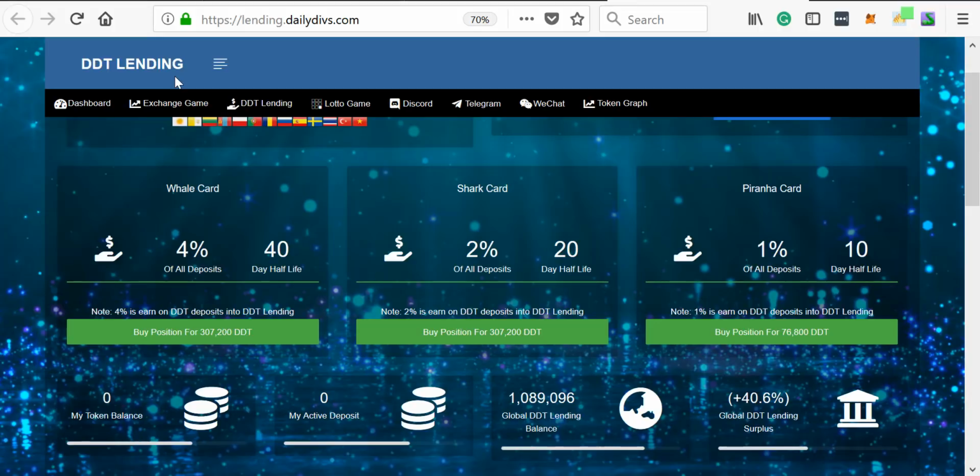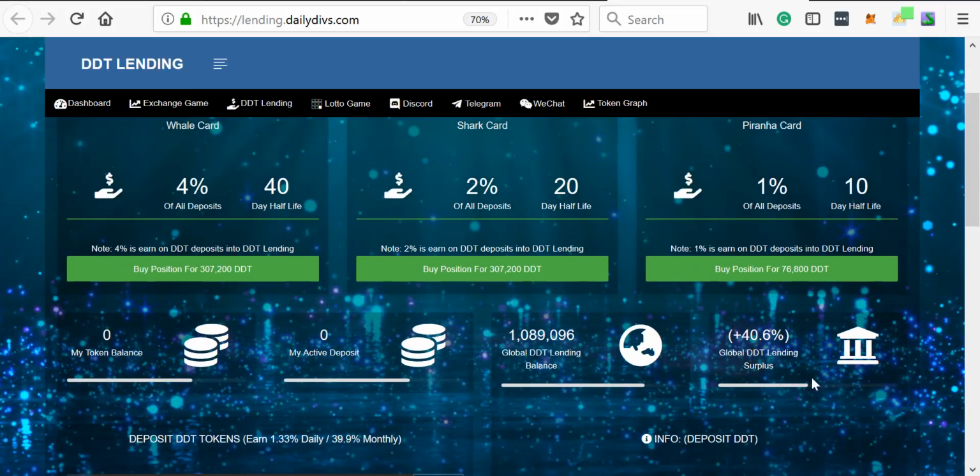Now, let me just say this. Some people commented and said, yeah, when the surplus goes to zero, it goes to zero. We don't get paid out the 1.3% every day at that point. We know that. But then some people start to sell. When they sell, their 22% fees will feed into the surplus again, and we'll get dividends. Well, that's true, but the problem is if people don't sell very fast, if they're all sitting around waiting, you're still not going to earn nothing until people start selling. And then they just sell, and then it goes.